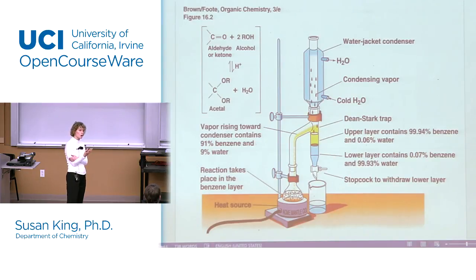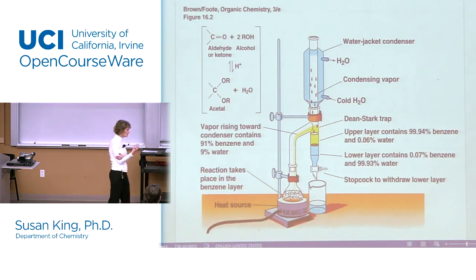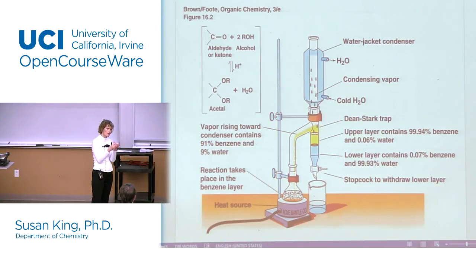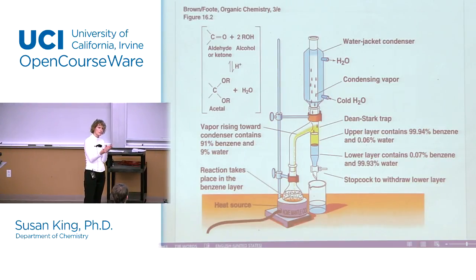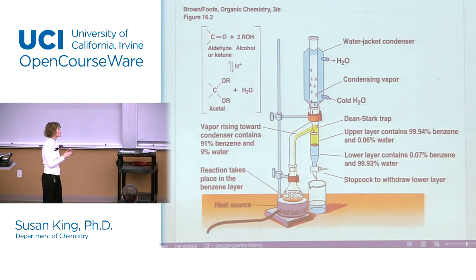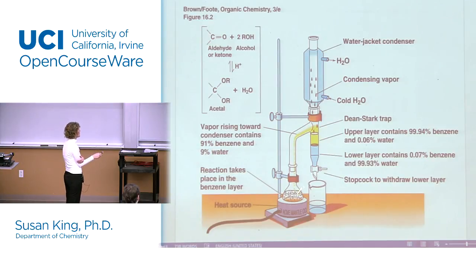So what's an azeotrope? It forms in the gas state, it forms a structure. The boiling point is different than benzene and different than water. It's at some intermediate value. So they actually co-distill. So you're doing this reaction, you're boiling benzene. Benzene, as the water's formed, is forming an azeotrope.